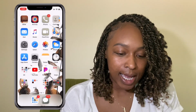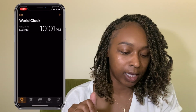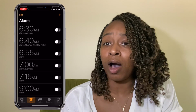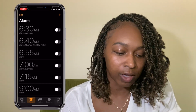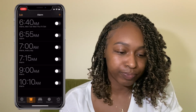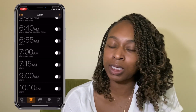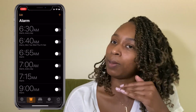And then next, clock. I feel like it'll be interesting to see how many alarms I have. Let's see, alarms. Not that many. They're all off, of course, because I don't really have to get up early right now and go to work. So all of them are off. But yeah, this is pretty much how my alarm looks. Not too many. But y'all know how we can hit snooze and hit next or just cut it off and ignore. You got to have a couple back to back to make sure you get up and get done what you got to get done.